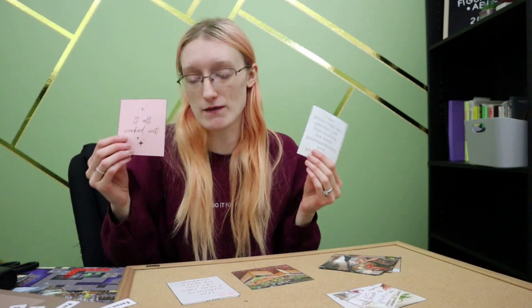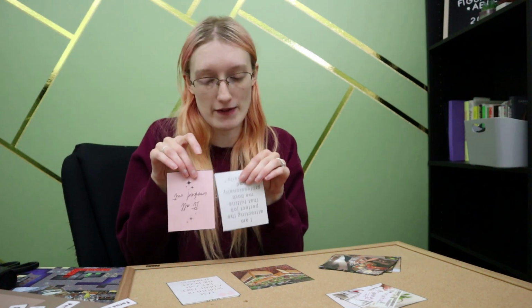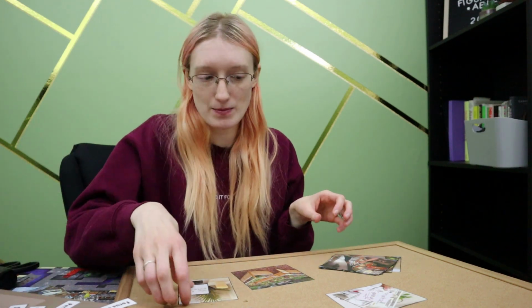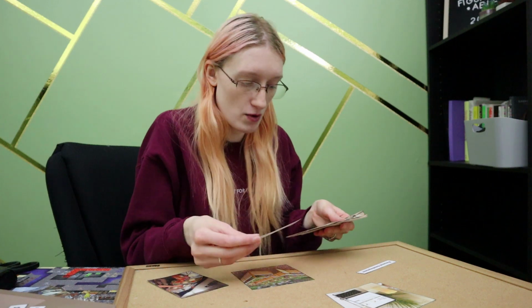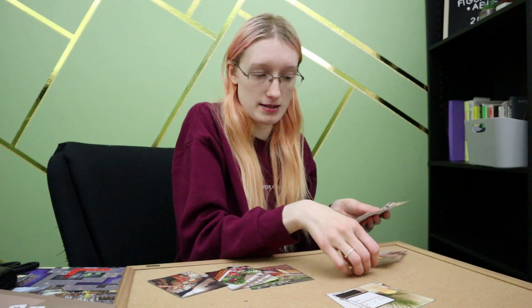One thing that I try to do though is have the quotes be everywhere. I don't like having the quotes right next to each other. I think it's kind of distracting that way, so I try to push those out. Another way that I've seen people organize their vision boards is they organize them by quarter. So they would have first quarter here, second quarter here, third quarter here, fourth quarter there for what they want to accomplish. I thought that was kind of an interesting thing. We're just gonna work it out, see what we want to do. I don't really know, but we will figure it out, and it's gonna be fine.